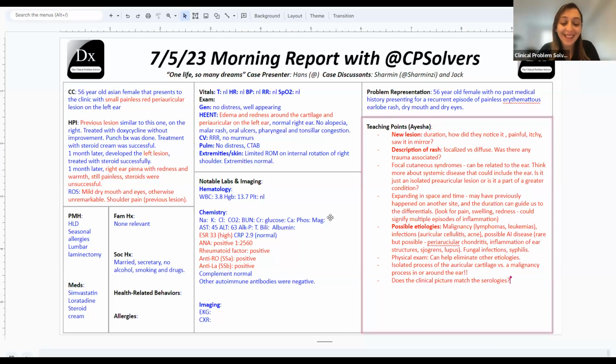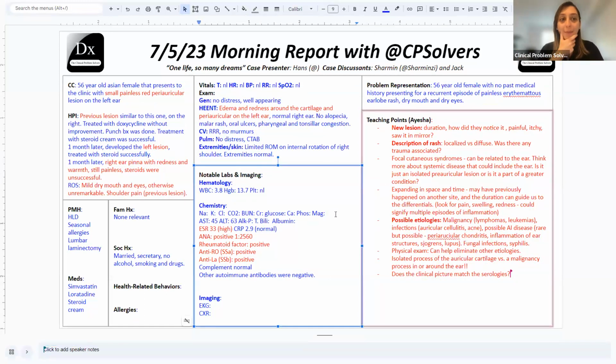All right. I 100% am with you. And I think the hard part with autoimmune disease is that some of the serologies also overlap, like anti-Ro and anti-La, SSA, SSB, sometimes with rashes of lupus, it can also become positive. So there is just so much overlap. As Jack perfectly summarizes, we really want to make sure it matches the clinical syndromes, and that's why we often get help from our rheumatologist.